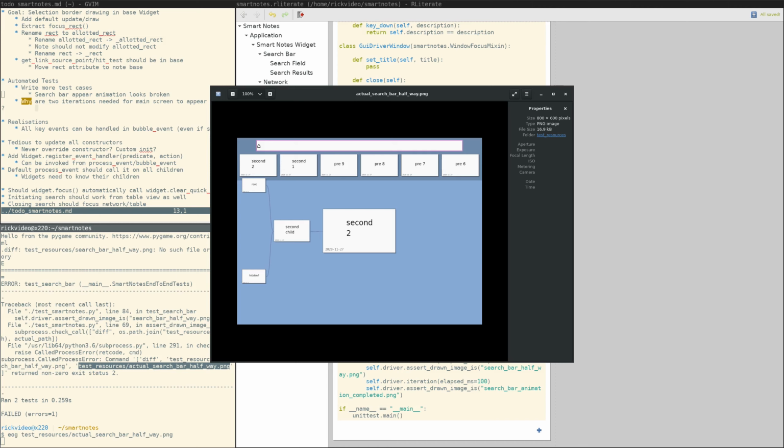Okay, so it doesn't look right. What did I expect the halfway to look like? I mean, this looks a bit weird that this root node is drawn on top. But that's maybe okay because that animation is slower.